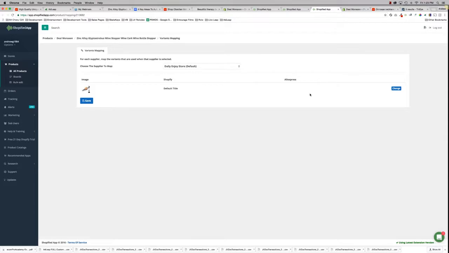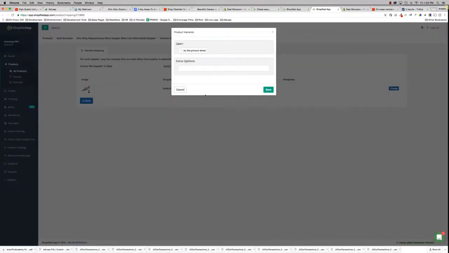So this screen is very important because what it allows you to do is to map what you call the product in Shopify, what you call that variant in Shopify, and you map it to what it's actually called in AliExpress. So in this case, in some cases it doesn't even matter, but I just want to walk you through this process. So what you need to do is just go over to the blue button where it says change, and we'll click it, and you'll see up there at the top it has some Russian because we used a Russian product. Typically you're going to be using an English version of the product, so it may not do that.